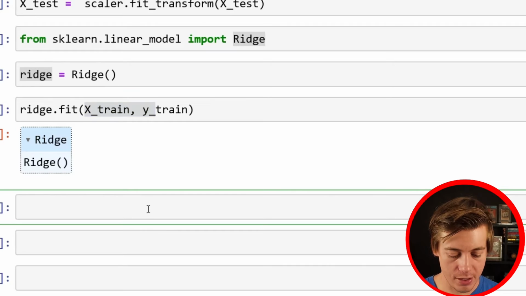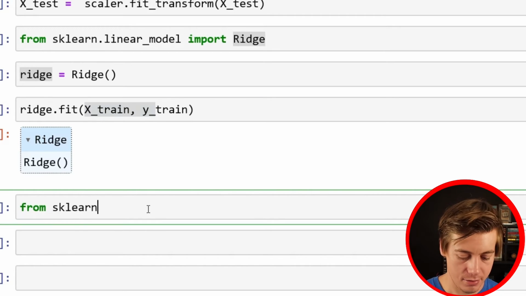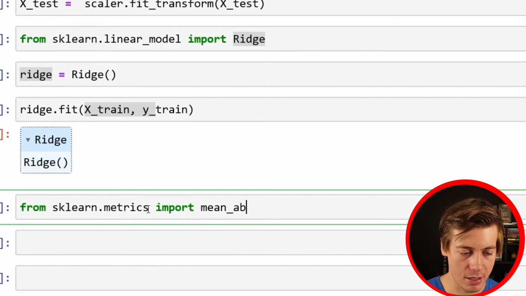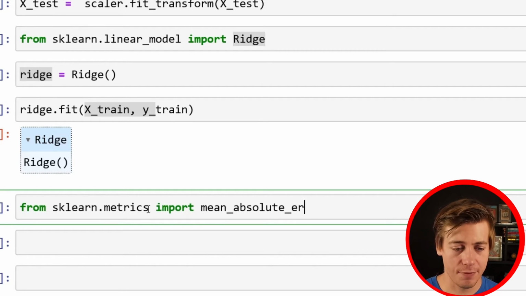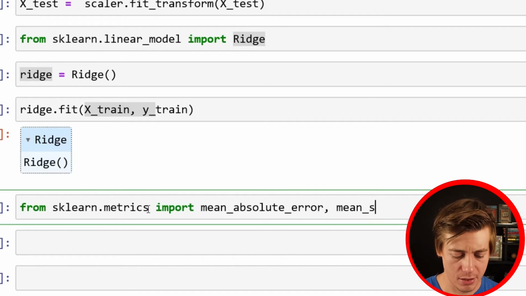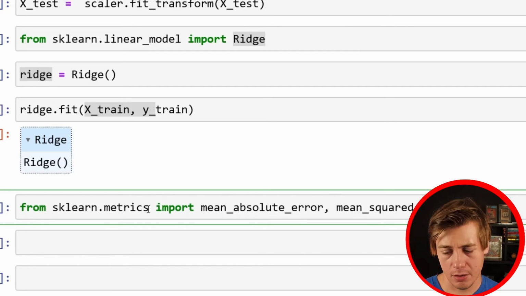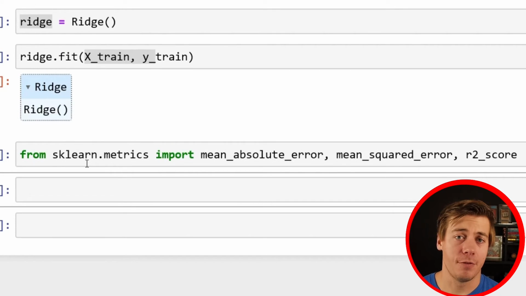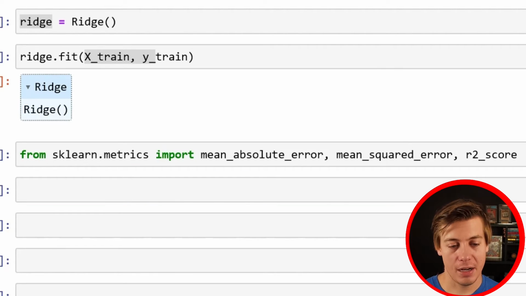So all we have to do over here is from sklearn.metrics, we're gonna import in a few others. We're gonna bring in our mean absolute error. And these are just some of the common stuff that you end up seeing with regression problems. We can also have our mean squared error and then our R2 score. There's other things that you could take a look at as well. And you don't even need to import an R2 score because you could just run it without this sklearn metrics, a different name for it. But I prefer just throwing it in over here just to stay a little bit organized. And I like the naming convention.